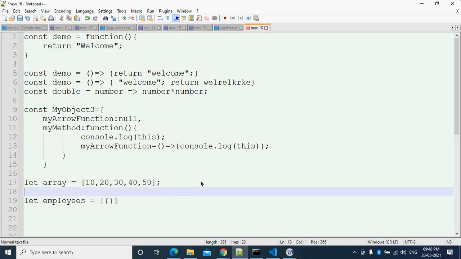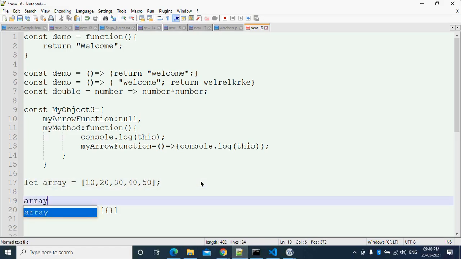Got it? Now, array dot sort method. It is our custom sort, correct? It takes a function. I can say function, what we call increasing order.